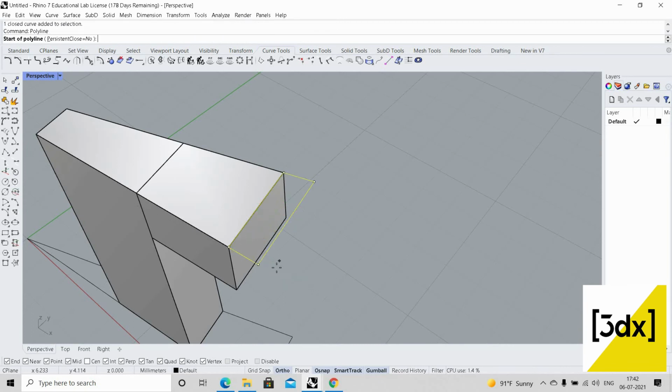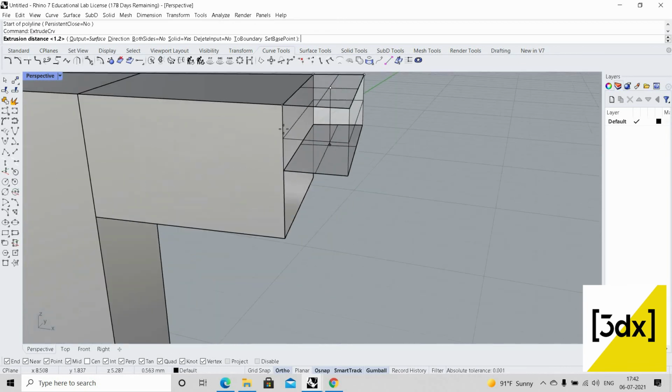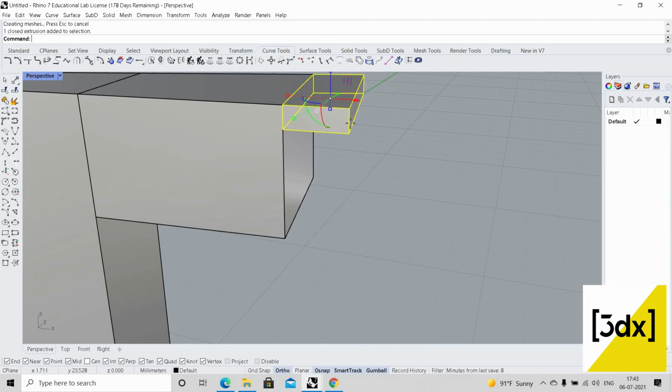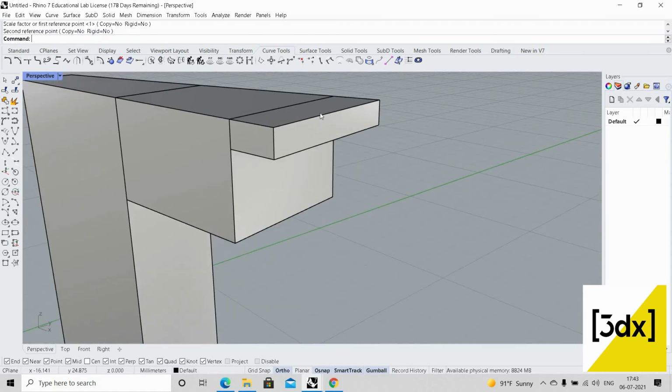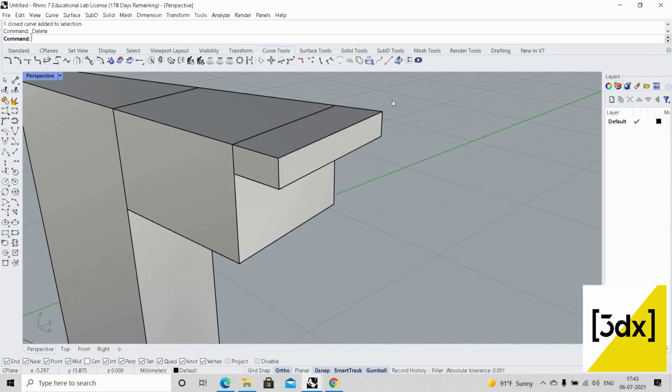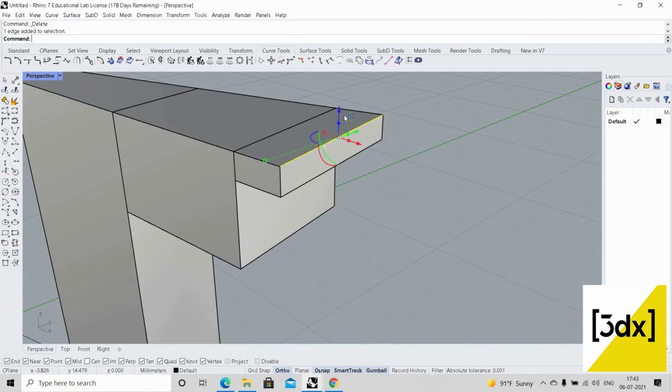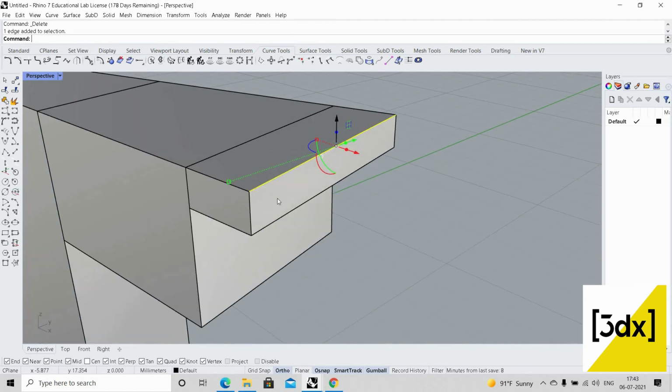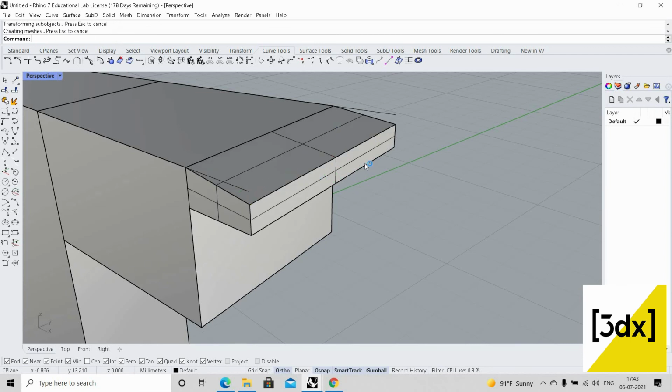So I'm just using the extrude command here, maybe around the distance of like this. Also, I have the scale 1D option that I use to do the entire Pantheon. So scale 1D is always useful, and it saves the day because you don't want to redo or rework in Rhino. So I'm just selecting this line of the solid by pressing Shift and Ctrl together. I'm just dragging it below like this, and I'm just selecting this line and dragging it up.